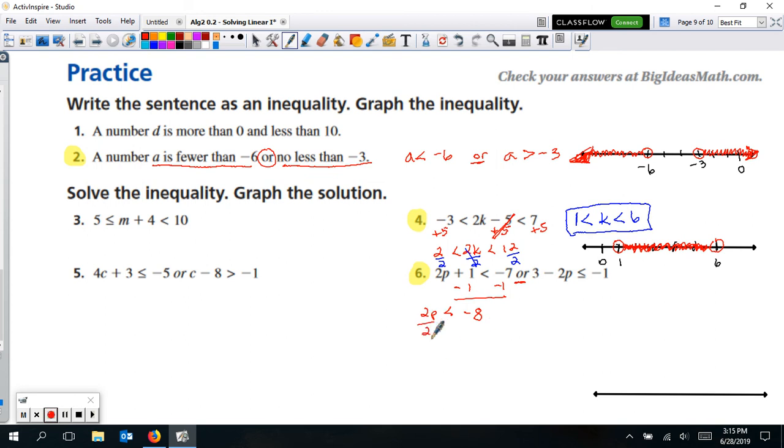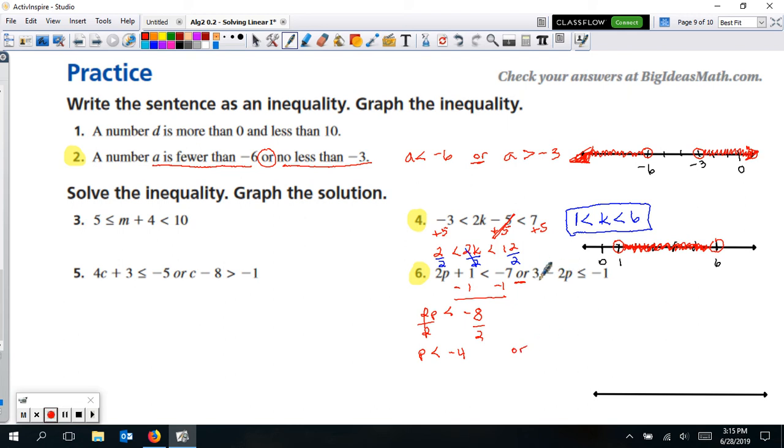And then we divide by 2. Now since 2 is positive, we don't change the direction of the inequality sign. So that would still apply here in these compound ones. If we are multiplying or dividing by a negative, we will still flip the sign. So that's going to cancel our 2's out, so p is going to be less than negative 4. So there's one answer. And I'll put maybe the or word right here now.